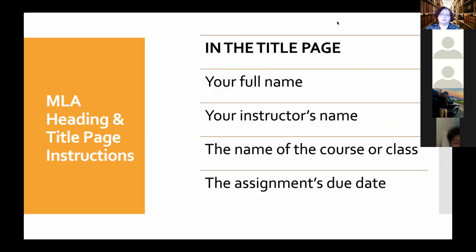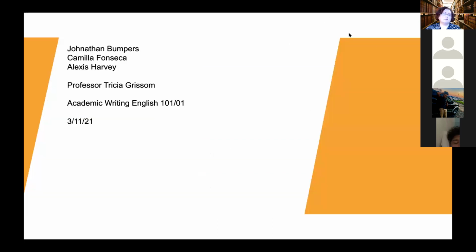In the title page, there is an order. The first one is your full name, and after that the instructor's name and the name of the course or class, and in the end is the assignment's due date. And here are our names, your name, the professor, the course, and the due date.